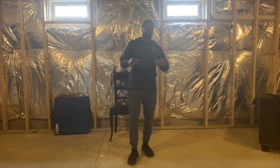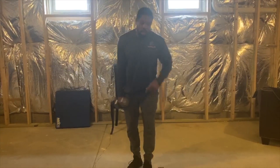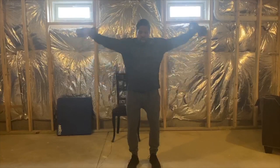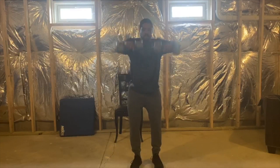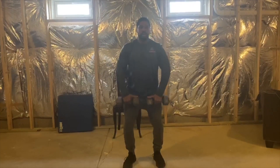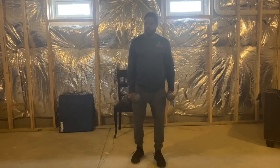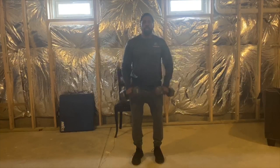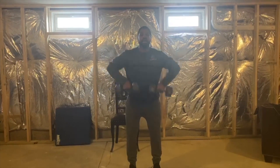Welcome back, Southern Fit family, to Station 2. Super set, 30-30. Grab your set of dumbbells. First exercise is going to be lateral to front raises — lateral for 30 seconds. Once you finish that, second exercise is an upright row — rowing, pull into your chin, pull it high, 30 seconds. On the lateral raise, make sure you keep a slight bend in your elbows — you don't want them to be straight. Then back to your upright rows.